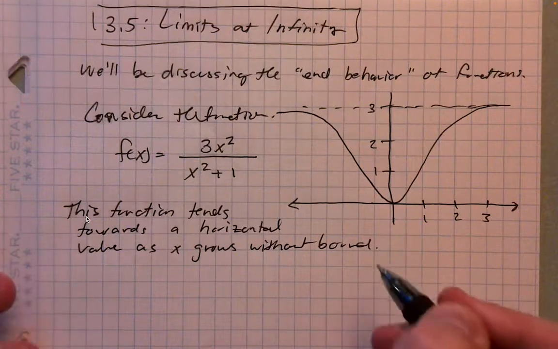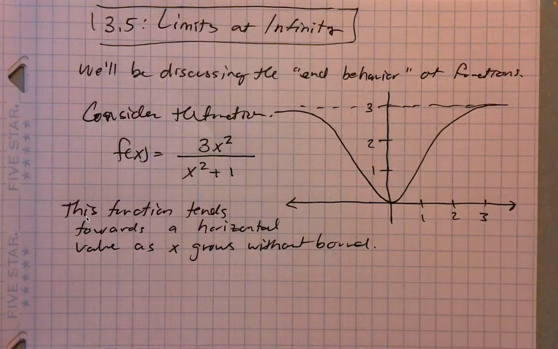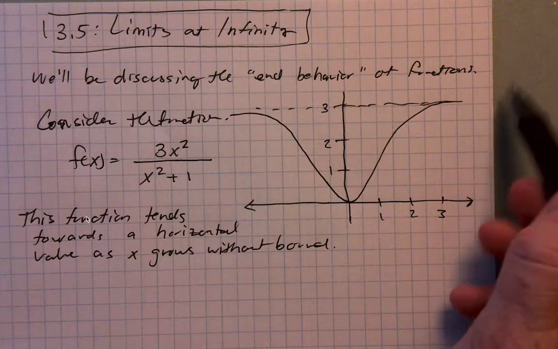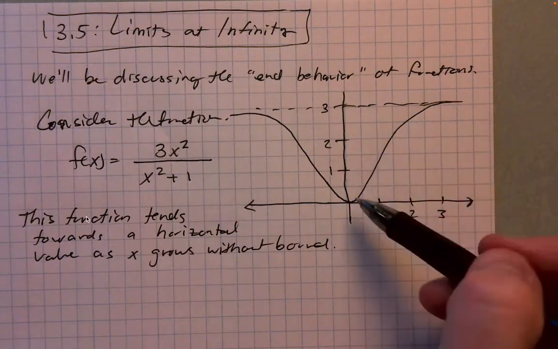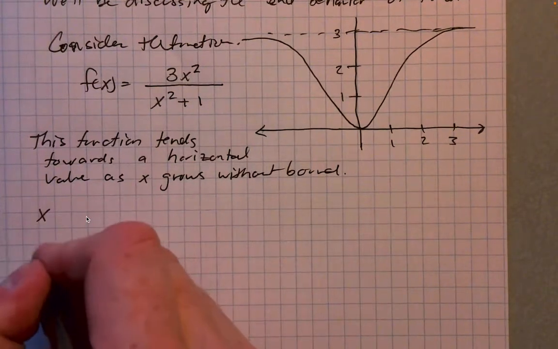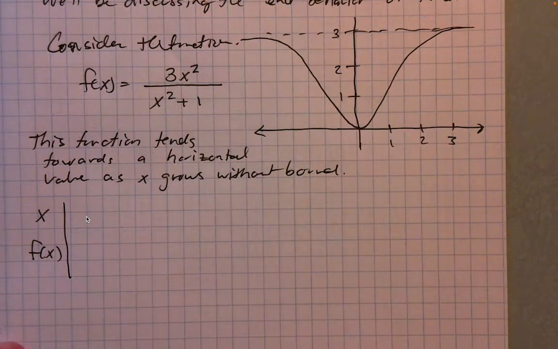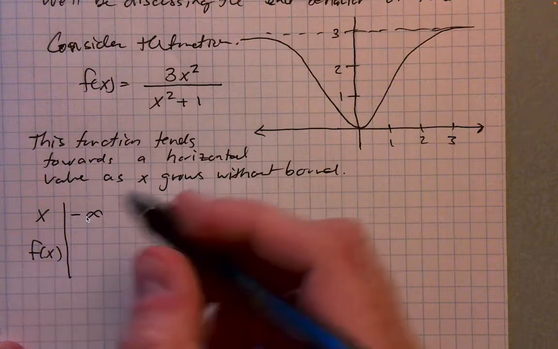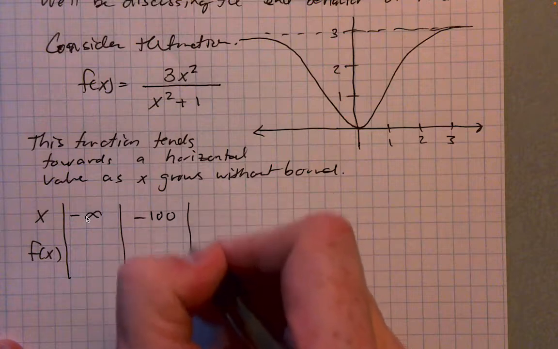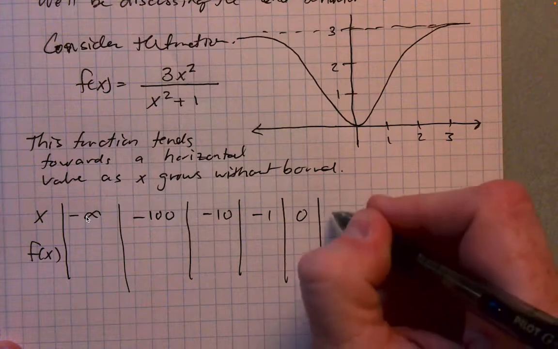We can see it in the plot. It definitely looks like it levels off here and maybe ends up near 3, but we don't really know what happens further out. It just looks like it in this very narrow plot. So numerically, let's take an example and plug in some values to see what happens for some relatively large values. We'll say negative infinity out here, of course we can't plug that in. But what about at negative 100, negative 10, negative 1, 0, and then the other side as well.